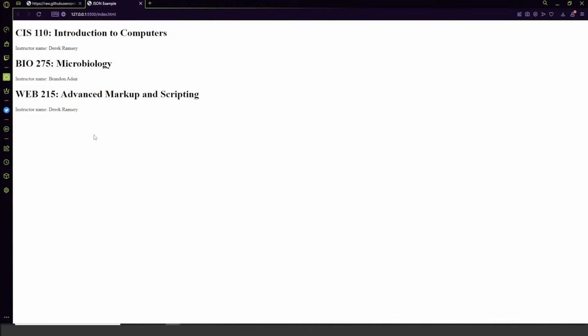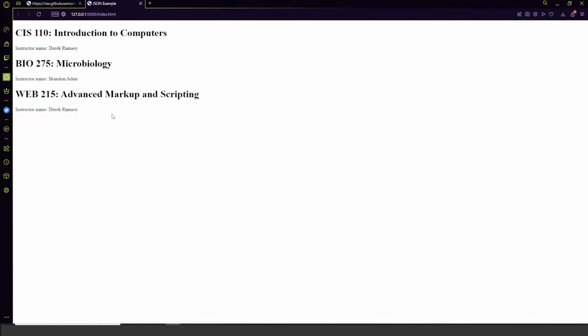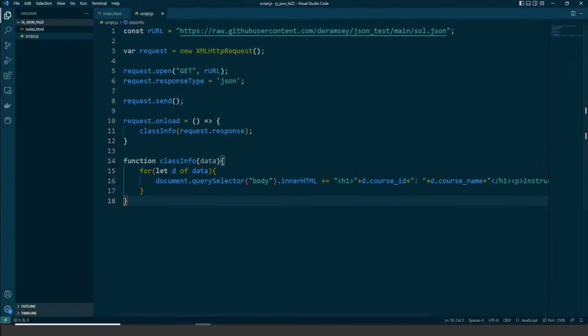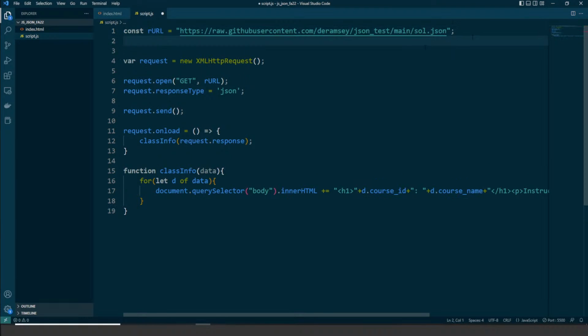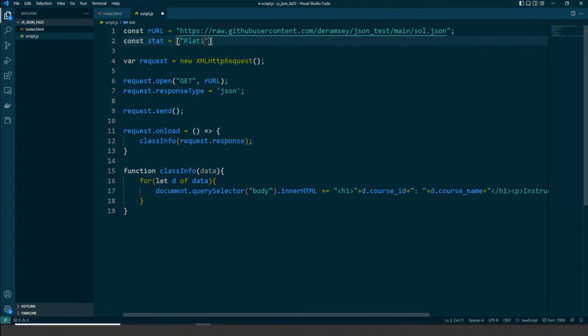So I'd like to create different sections now, one for platinum and one for gold, because we have some of these that are platinum and some that are gold. This should give you an idea about how to put things into different departments. So when I look in here, I can create an array for status. We'll call it const stat, and set it equal to an array, and we'll make the tags match what we have in our JSON file. So we have uppercase P and uppercase G. So we have platinum, and we have gold.